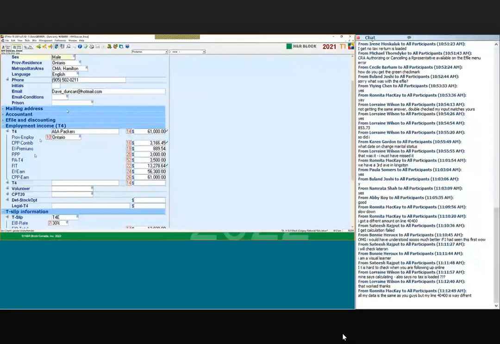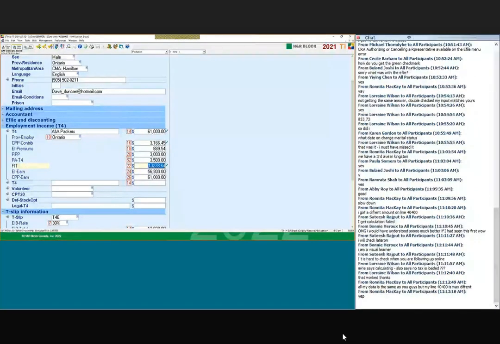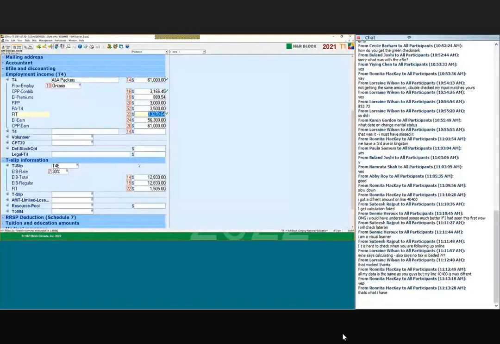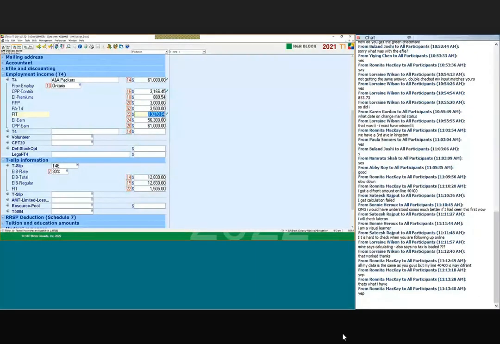So go to your T4 and go to your FIT here, and it should be 13,278.64. So that was just a data entry error if you don't have the same number. But what about your FIT here? On your T-slip, the FIT should be 1505. So it should have 13,278.64 and 1505.